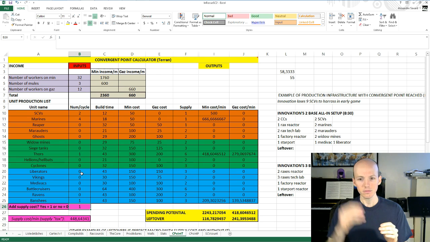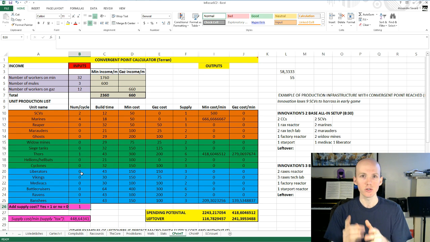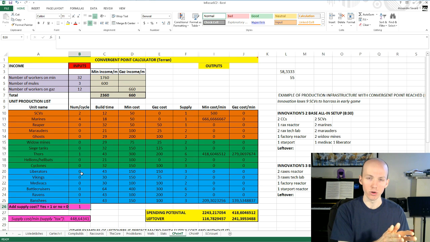So it works a bit like a tax, right? You pay for 1 Marine that costs 50 minerals, but you also have to pay for 1 supply that comes with this Marine. So you just have to add the tax, and you know that a fresh new Marine actually costs 62.5 minerals. And that's the actual cost. That's really the cost of a Marine. If you're going to tell me that the Marine costs 50 minerals, I'm going to say yes and no, because you have to include the supplies in there.